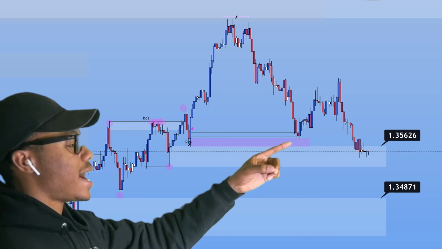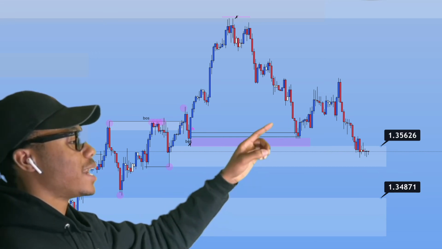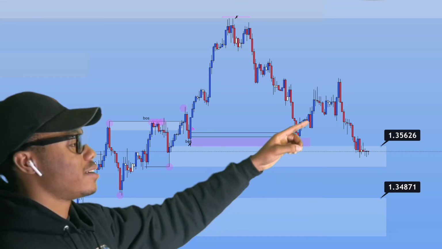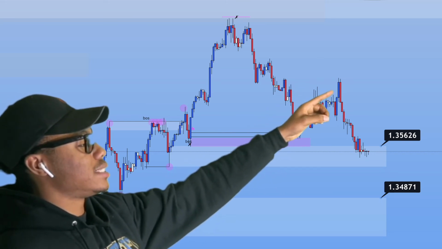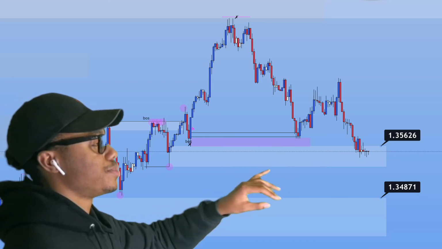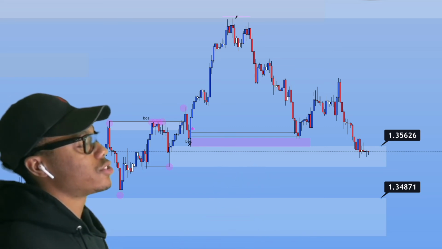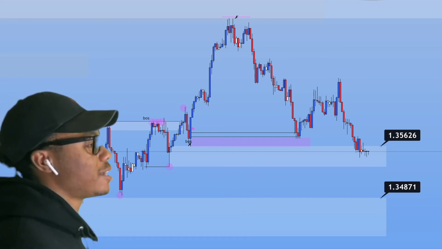Now, I did get a possible entry opportunity here, and I say possible because I'm sure some of you guys did not take it, but I did enter the market right here. Price pushed to the upside about 6.5%, and then I went break even or risk free, around 4%, and then price pushed to the downside. So that was a break even trade for me. It happens. I'm not too worried about it.